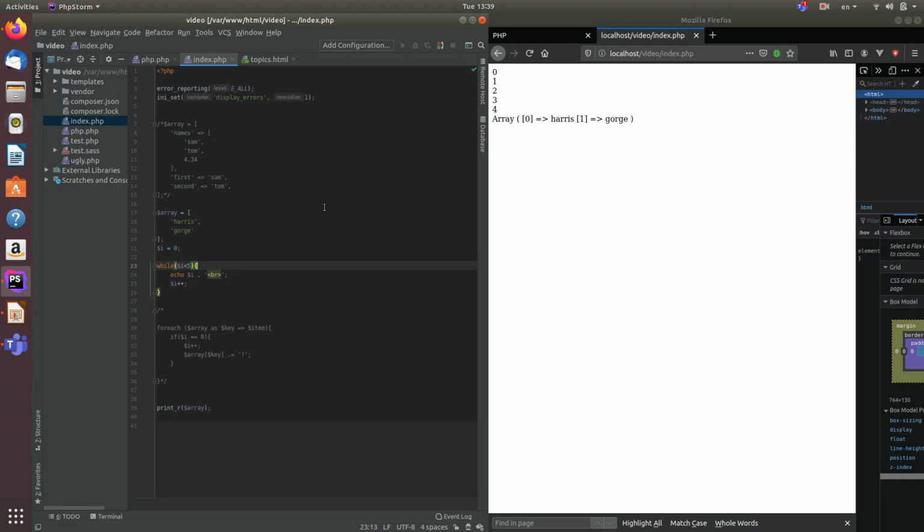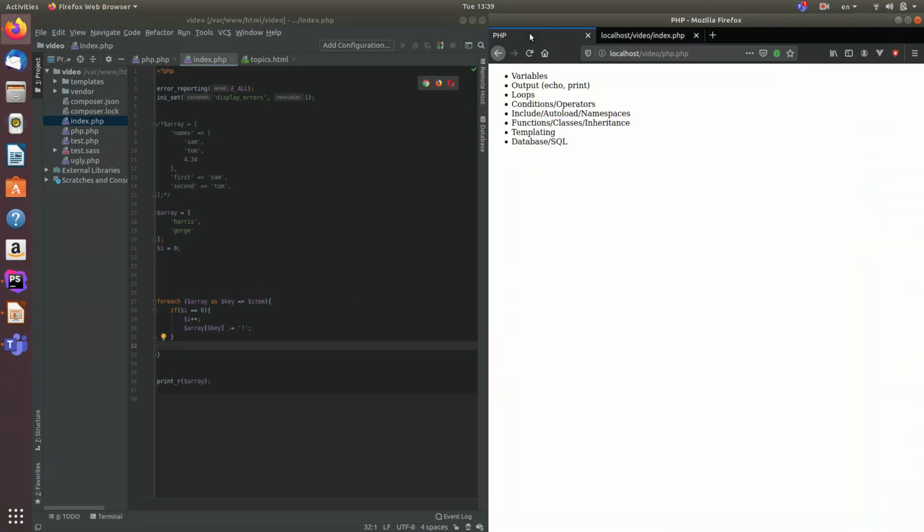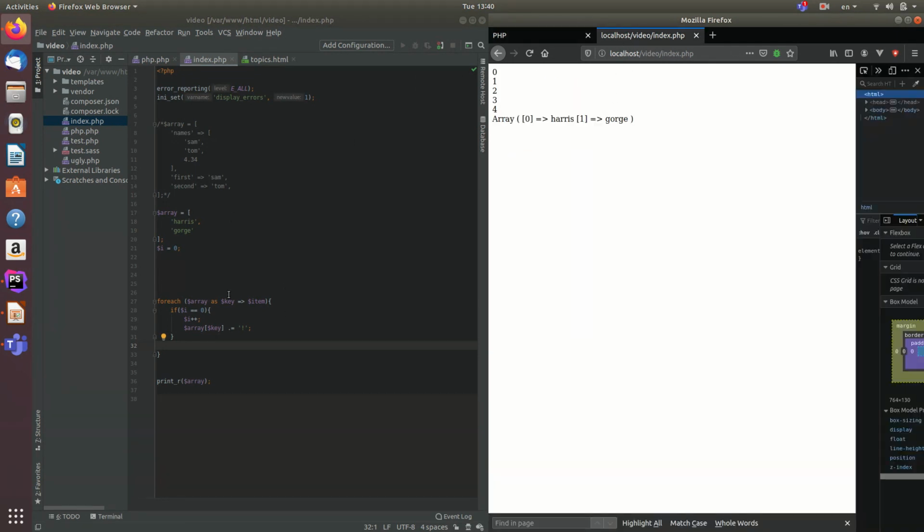Yes, so those are basically the 3 loops I want to talk about. And of course, like with anything, you can basically always stack it, right? So I can of course do another for each in here now if I wanted to, which I'm not going to do, but everything basically goes on forever. Now we have loops, we have conditions and operators. So we already have seen a couple of things that are interesting for us.